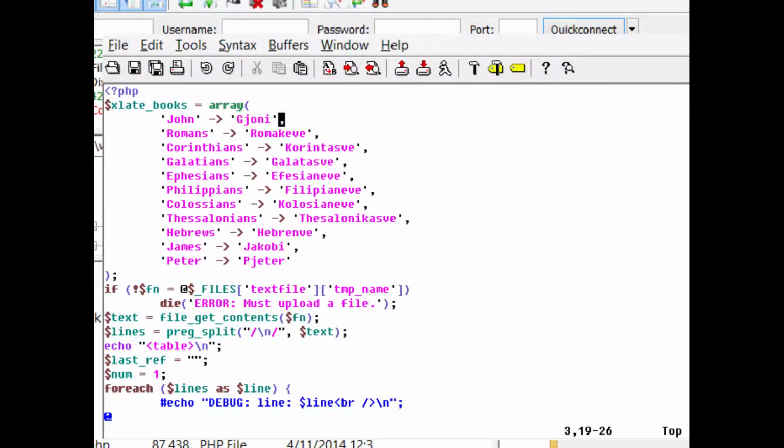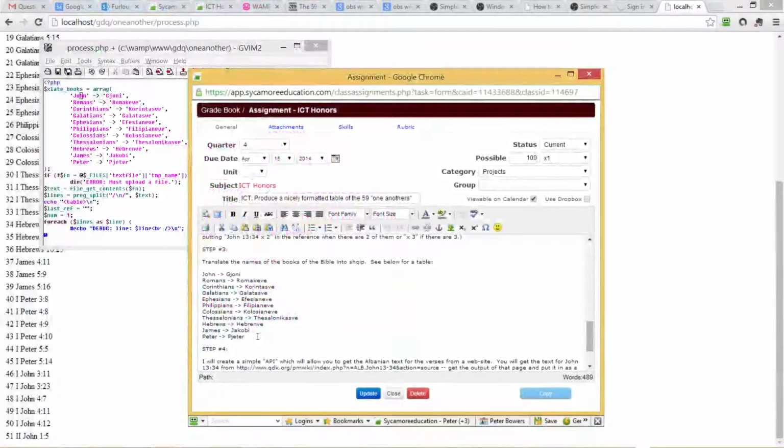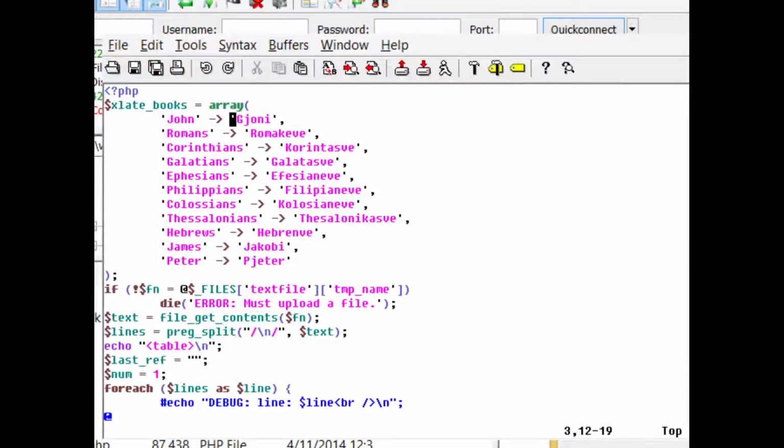Now, what I've done is I've created an array, and each array element has the name in English as its subscript, as its index into the array, and then the value that it has is the Albanian value there. I can use this very easily using something called str_replace.